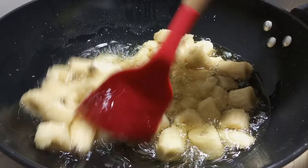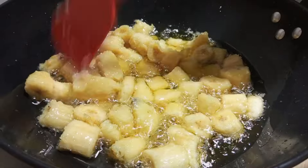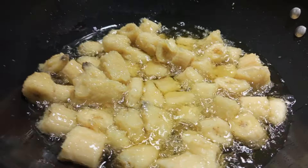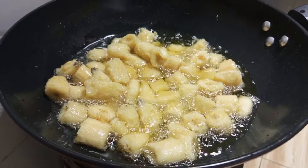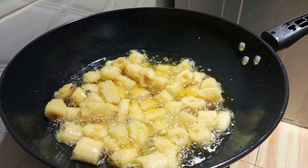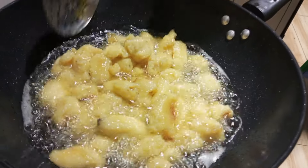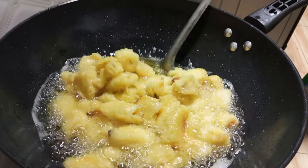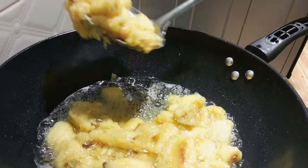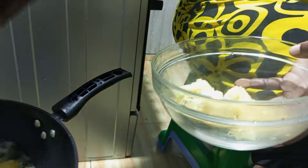You have to fry the banana until it gets golden brown, but if you wish you can leave it a little softer, or make it crunchy and brown. Since the banana is ripe, you can take it out earlier depending on your taste. I don't want it very, very brown because remember it's ripe — when it's ripe there's a sugar taste in it which gives it the best flavor.